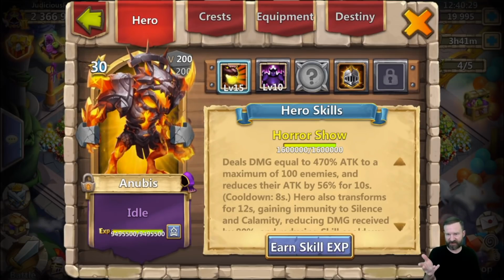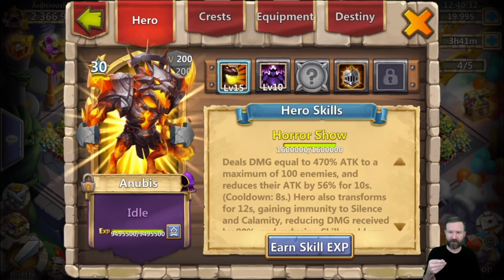You could do anything that provides some healing. Keep him alive even longer. He's got those great revives, so why not give him some heals in between all of those revives? I think anything defensive or anything massive attack oriented. Don't go in between with Anubis.